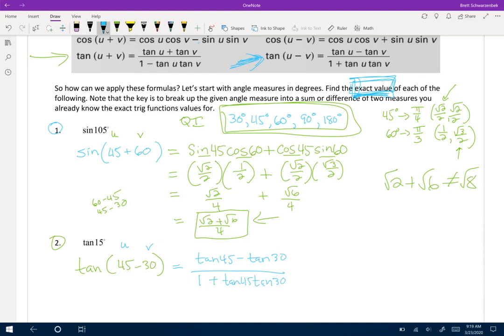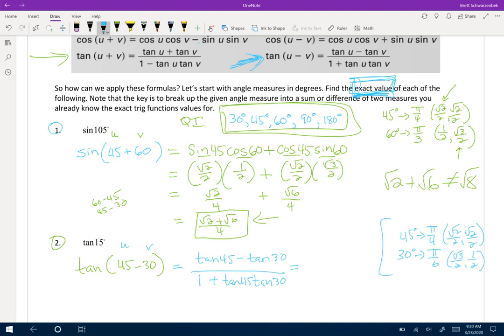Okay, again, if we go back to our knowledge here, remember 45 is pi over 4, which is root 2 over 2, root 2 over 2. We are in quadrant 1, so we don't have to worry about negatives. 30 degrees is now pi over 6, which is going to be root 3 over 2, 1/2. These are all things hopefully you know by heart so that you're crisp going through this quickly.